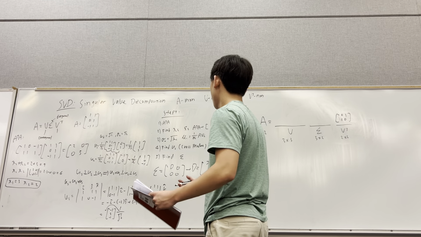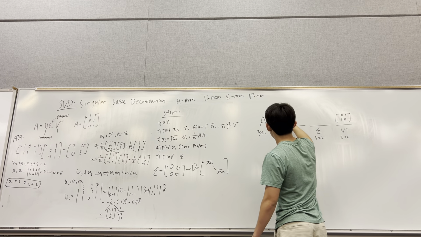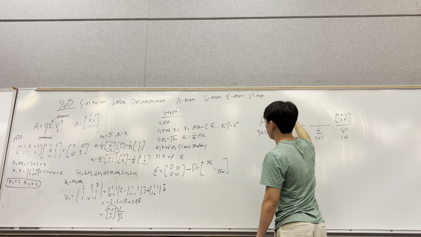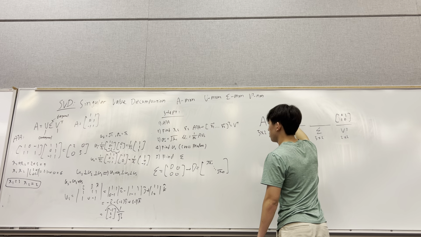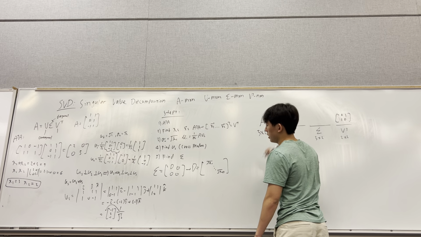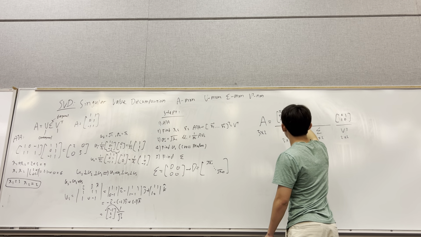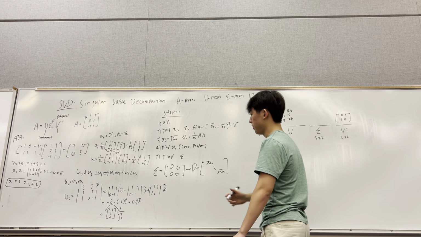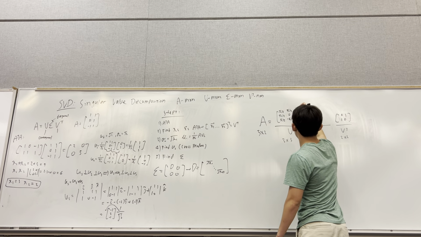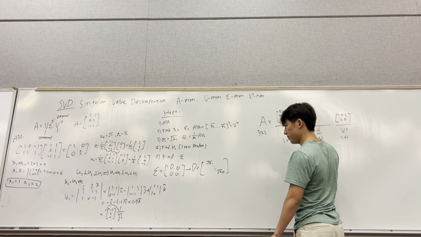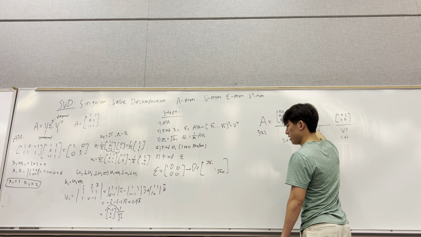And yeah, so now we have found u1, u2, u3, so we can go ahead and construct U over here. u1 is just 1 over square root of 3 times 1, so we can rationalize that as square root of 3 over 3, square root of 3 over 3, square root of 3 over 3. For u2, we have square root of 2 over 2, 0, negative square root of 2 over 2. And finally, for u3, we have negative square root of 6 over 6, square root of 6 over 3, negative square root of 6 over 6.